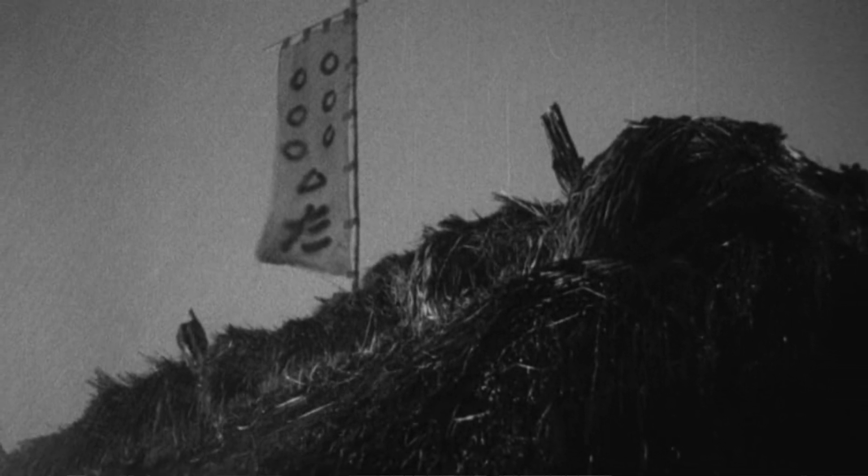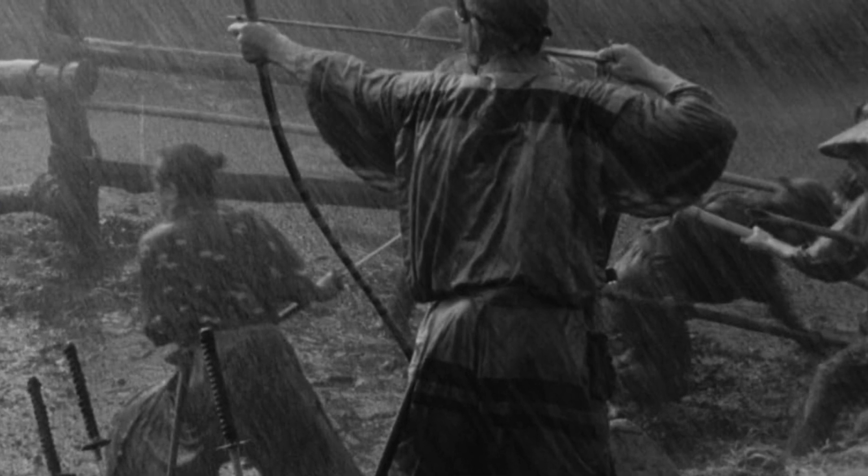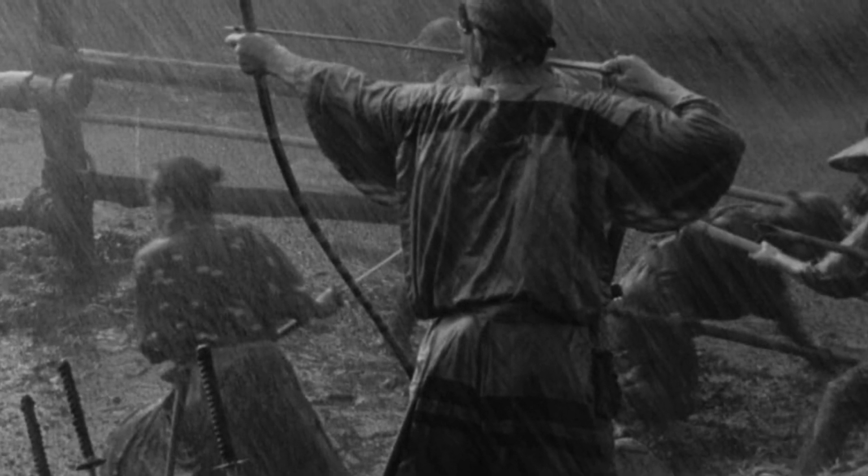And then as the final battle approaches, it's set in a rainstorm. And it is gorgeous. The black and white cinematography just looks so beautiful as the rain is coming down on this final battle between the samurai, the farmers, and the bandits. And it is one of the main reasons, I'm sure, why we get so many movies nowadays where the final battle takes place in rainfall. It influenced so many films after it, and you can see why.